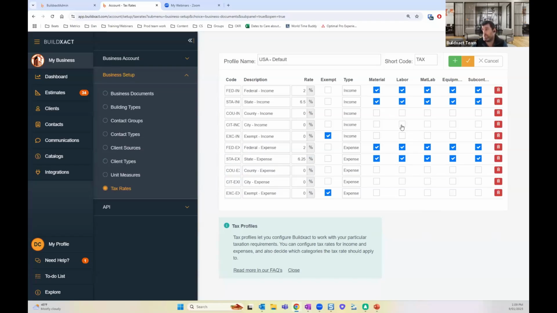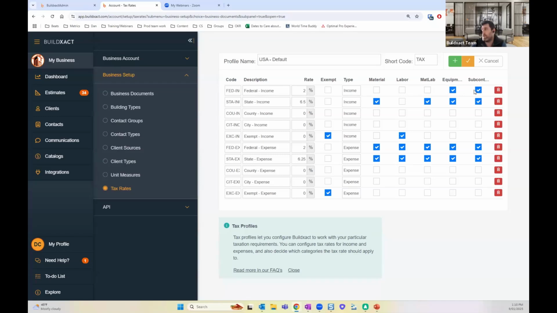Now, how do people commonly do this? So a couple of different options. I'm looking now at these material, labor, equipment, etc. types. This means that, hey, when I'm doing an estimate, if it's a material item, right now it's adding the federal and state tax to get to 8.5%.